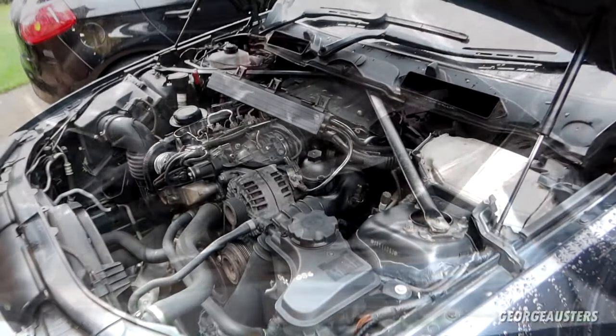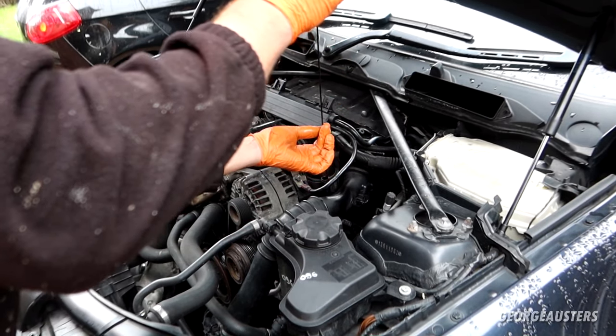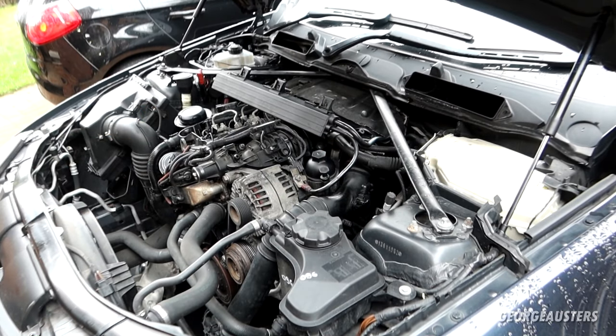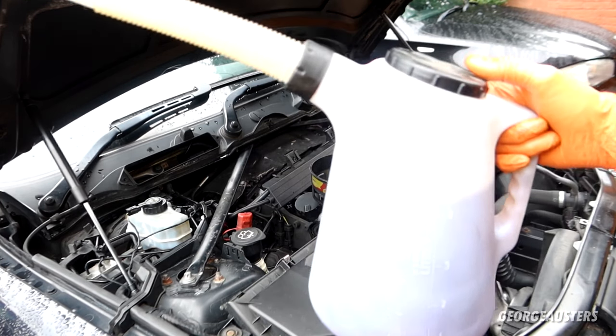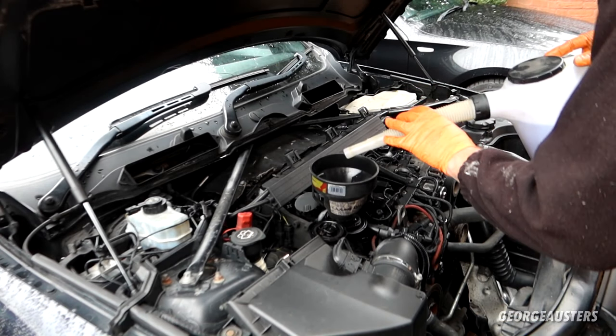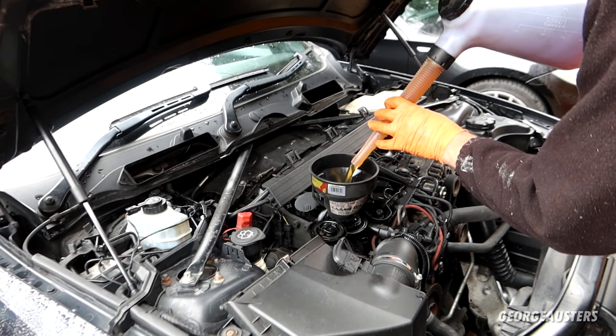Okay, just removed the dipstick, gave it a bit of a clean. That can go back in. Now let's begin topping back up with oil. The N47 engine takes between 5 and 5.5 litres of oil. I have around 4.5 litres in this jug here, so I'm going to put the entire contents of this in, and I'll check the oil dipstick level and then add more accordingly.